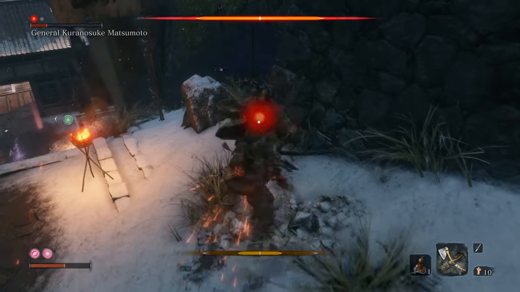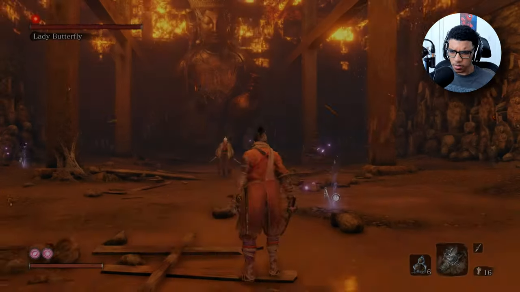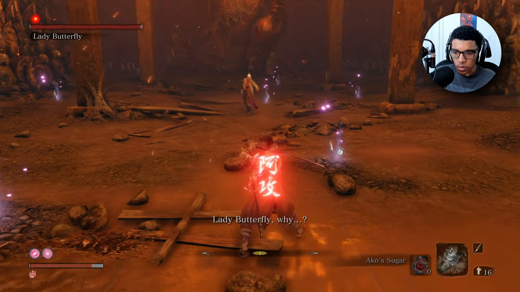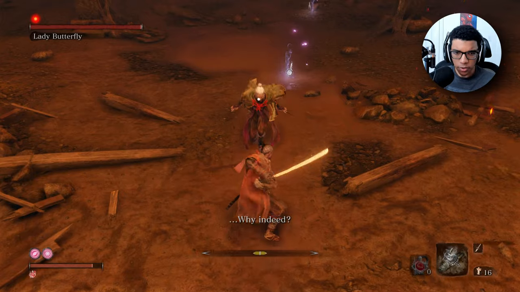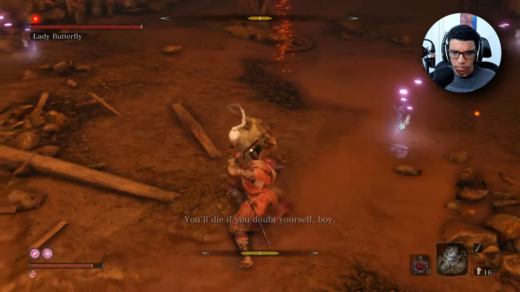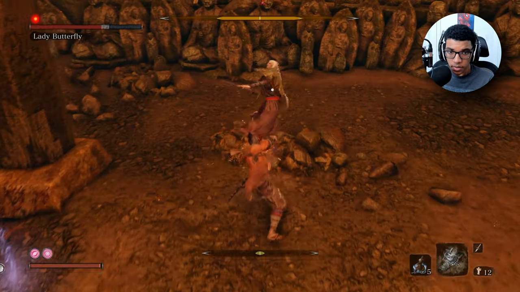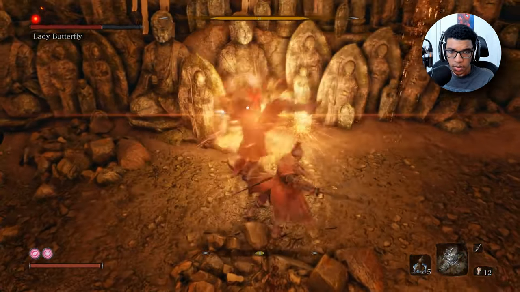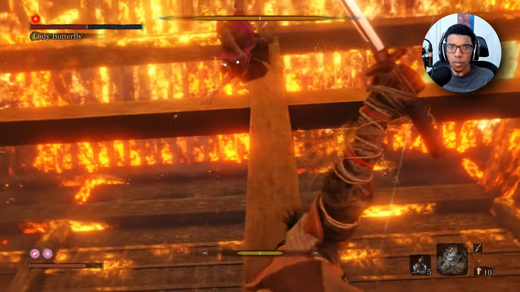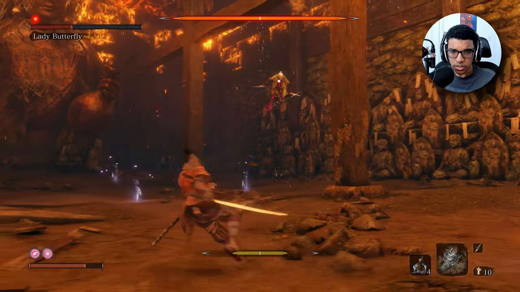A few mini-bosses later, I was pretty confident going into the second main boss. Oh, wow. Okay, so you're throwing things, man. Let's go. Boy, that's racist. Nope. Dang, she's blocking everything. What in the world? Alright, I gotta gain my posture back. So does she.